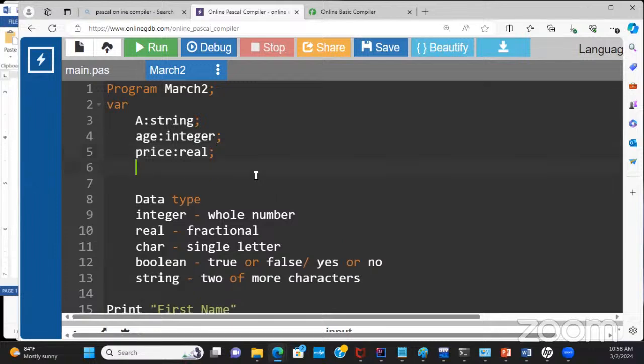Suppose you want to store something that is true or false. Let's say we want something like the marital status, and let's say we have a variable called married. We want to store true or false for it. Which data type would I use?